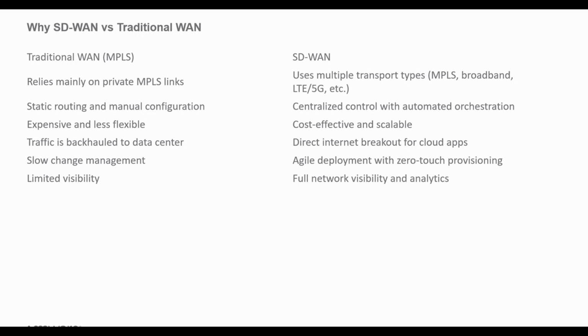And the main thing is limited visibility. In MPLS, we only configure some QoS, meaning we only play with layer 3 protocols, some static routing, or some QoS. Okay, this voice and video traffic should have priority and others should not. But in SD-WAN, you have full visibility up to layer 7. It means you can see on the dashboard which application is running by which user, and you can even configure the policies according to the application.